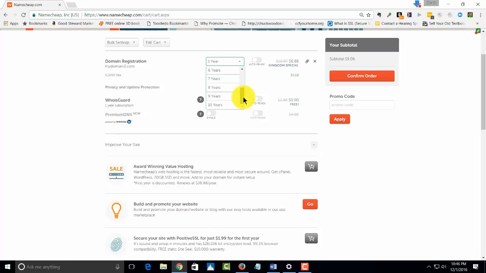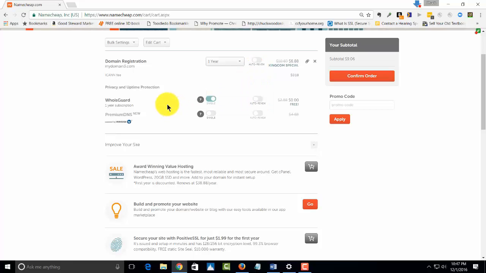If you know you're going to keep the domain and you plan to use it ongoing, then you may want to register it for at least 3 years at the minimum. If you're not sure what you're going to do with this domain, you might just register it for a year. Okay. You can also do what's called auto renew. And if you plan on keeping the domain, I encourage you to go ahead and auto renew. That way, if you should miss an email and you do have a credit card on file, or you're using PayPal or something like that, Namecheap will go ahead and charge your credit card or PayPal for the registration for that particular domain.